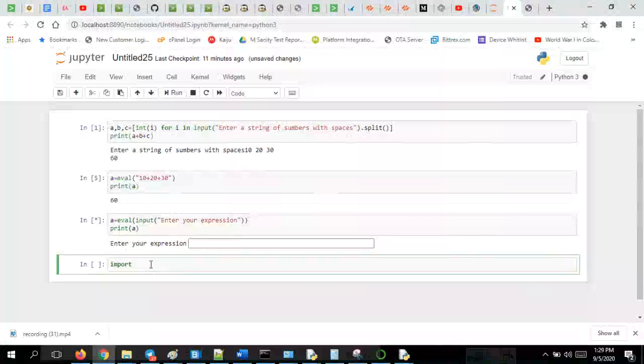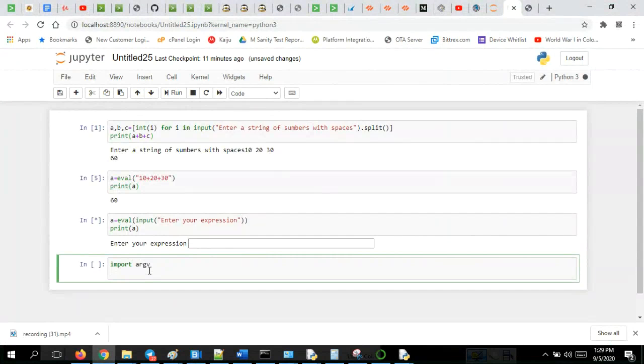Import this. Print type of argv. Oh, sorry. Import, okay.